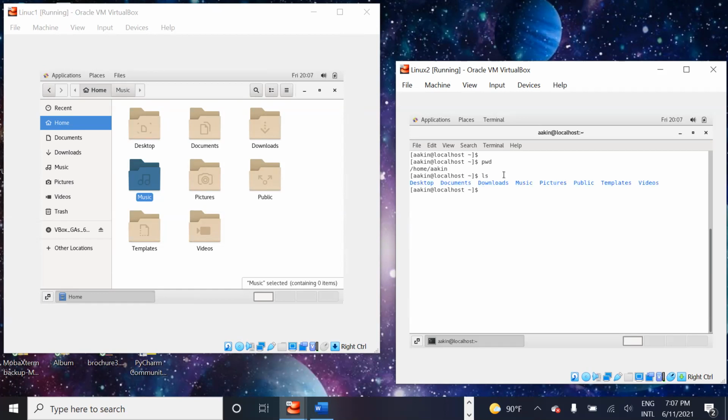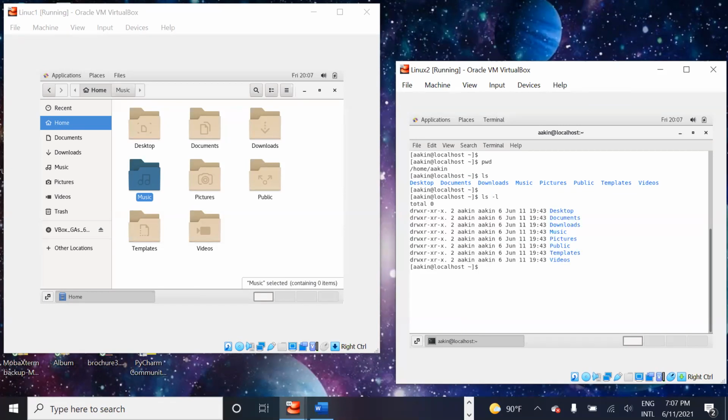It will list: I have a directory called desktop. I have another directory called documents. These are exactly the same directories that I have on my left-hand side with the GUI. Or if you feel that it's not really showing well, you can do ls and then use the option minus l, to list the content vertically. So we started using Linux commands. The command ls minus l is the equivalent of displaying the content of your directory, like we are seeing here.